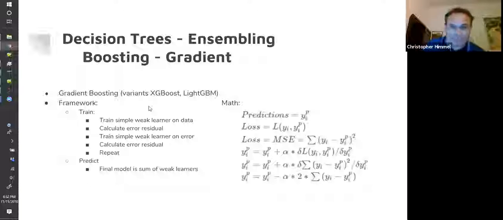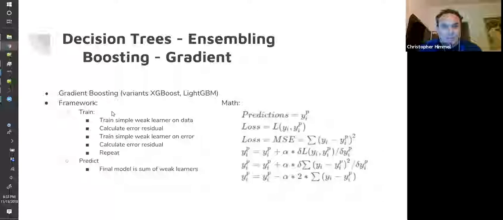XGBoost really isn't that much different than gradient boosting. They just add a lot more bells and whistles to it. Other than that, it's exactly the same methodology that I'm going to explain here.